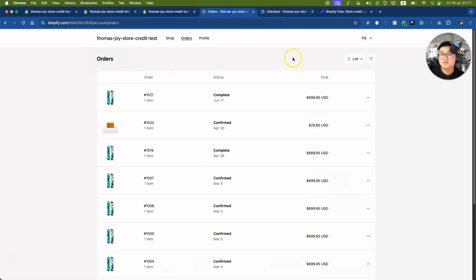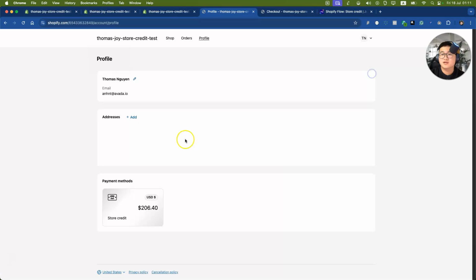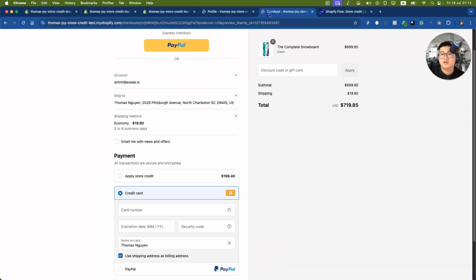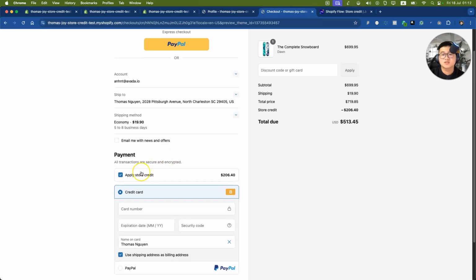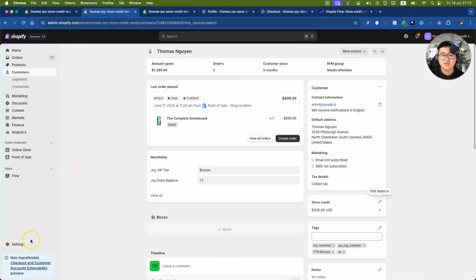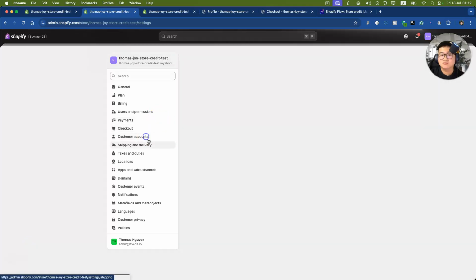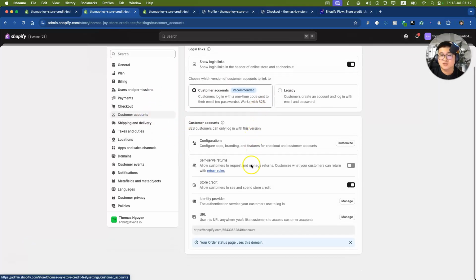After you do that, you go to the customer profile, and you can see the customer balance on here, and the customer can use everything with the Shopify store credit like this. They can apply store credit right out of the box. A very simple way. The only drawback is that they have to use all the store credit in one checkout. And if you go back, make sure that you turn it on in the customer account. You go to store credit, enable it, and you're good to go.